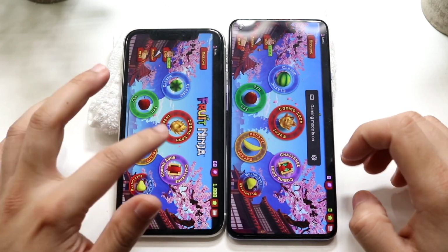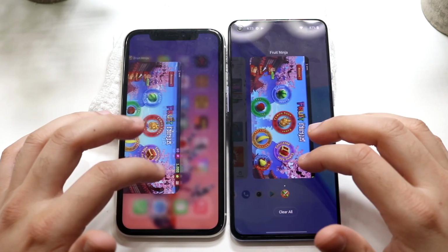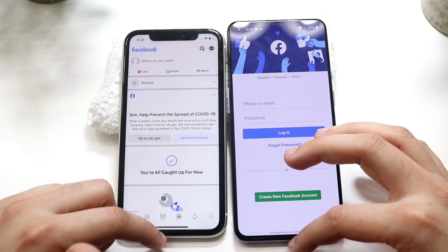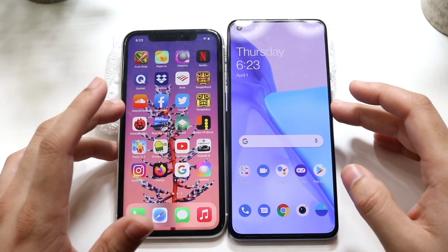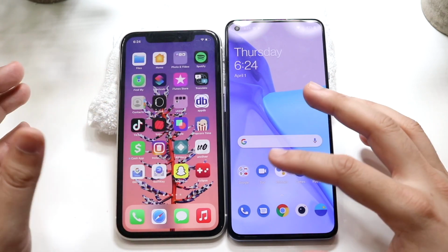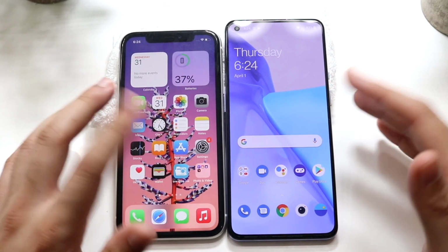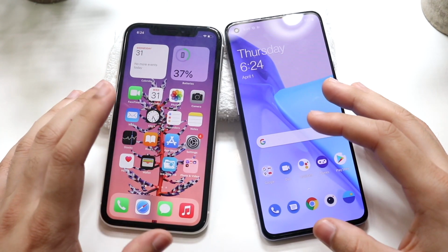And both restarted. The iPhone 11 was able to get restarted faster than the OnePlus 9. Let's go back to the beginning and see which one again. Facebook. They both do pretty good. I think the iPhone 11 is actually doing a really good job. The OnePlus 9, I think, is probably faster more times than not, but the iPhone 11 is a very close second place. I think this one performed better than the iPhone 12, so I have to do another comparison between those two. But in terms of the speed comparison, this covers it.